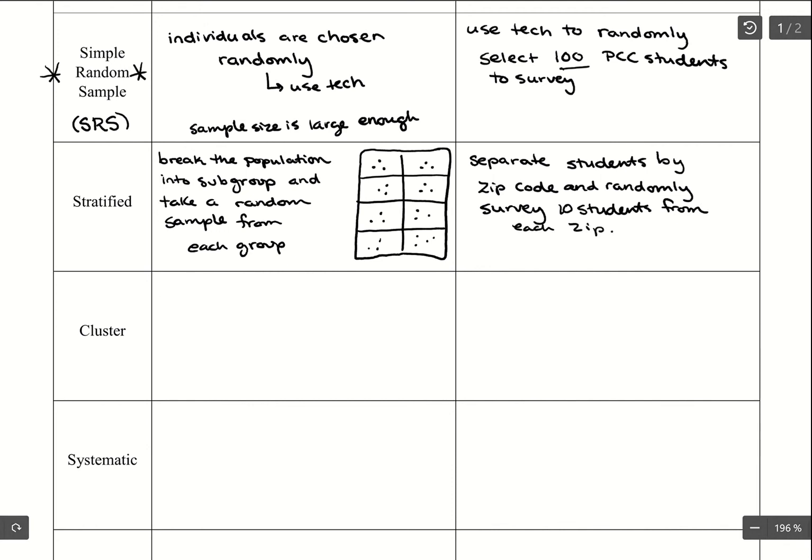This works great especially if we're interested in housing costs, because different zip codes put you in different areas of Portland or wherever students are living. Separating by zip code guarantees an even spread across the whole city — we wouldn't be leaving out entire zip codes. The only thing to be careful of is that your grouping should make sense. Zip code is great because it's relevant to housing costs. If we separated by first letter of the last name, that wouldn't be beneficial — it wouldn't necessarily matter. So the grouping should make sense.